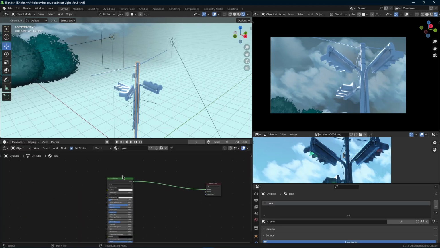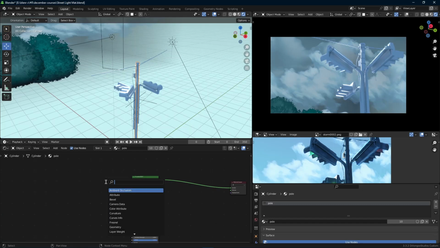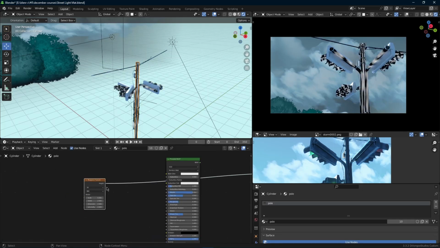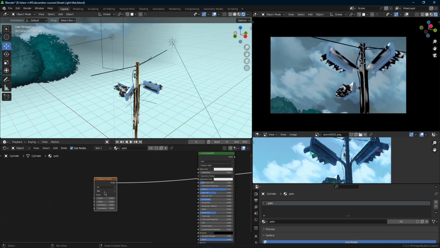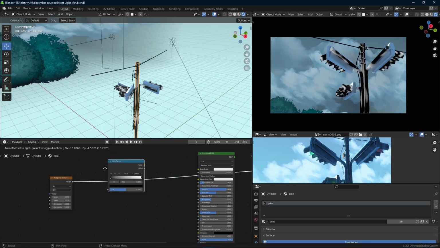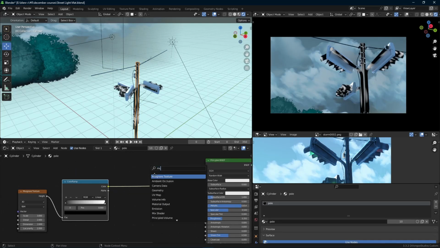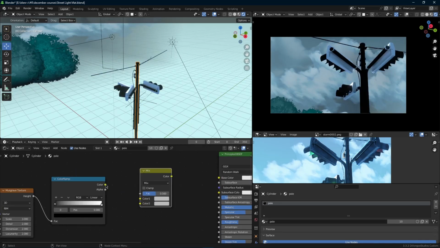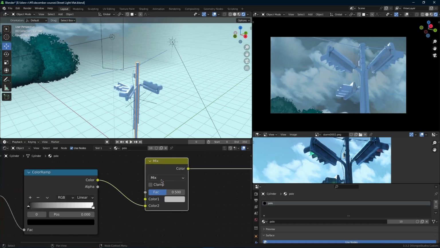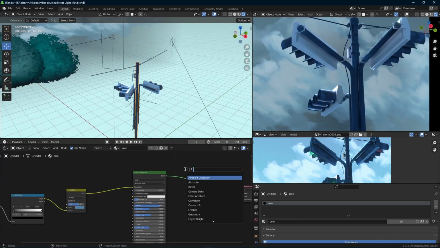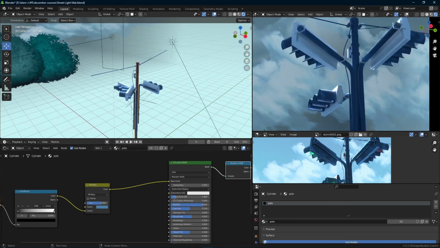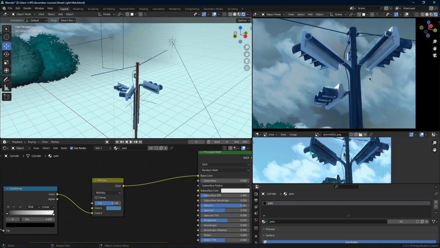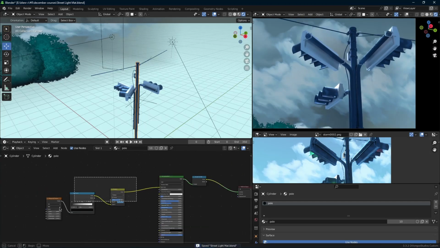The shader is also super simple. We're just going to bring in a Musgrave texture and bring in a color ramp, and there's basically not much else to it. You just bring in a mix RGB, set that to multiply, and then we are just going to use the mix RGB to burn some dark bits onto the light material. And that is the base texture for this mesh. And after making the Musgrave base shader, just add a shader to RGB in front of the BSDF so that it has a nice stylized look.